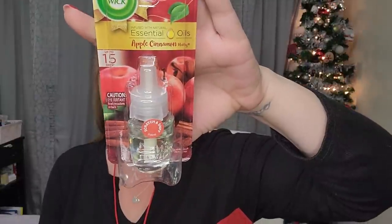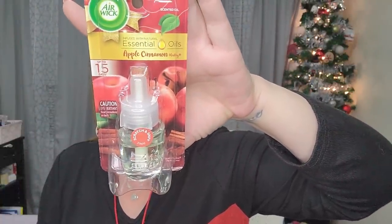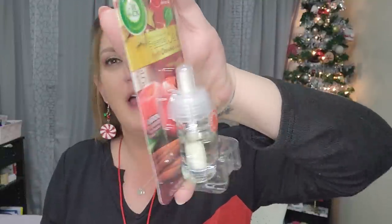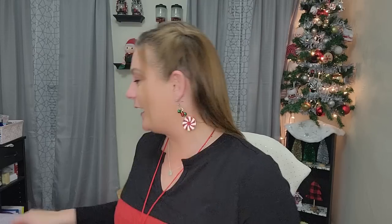And of course, I walked by and they only had one of the apple cinnamon Airwick oil things that I like. So I had to get it. It was the last one that was there because again, these usually only come out in fall and then they take it away. So I had to make sure that I grabbed it. I am obsessed with this. I love it. So that one was mine. Nobody else is getting it.